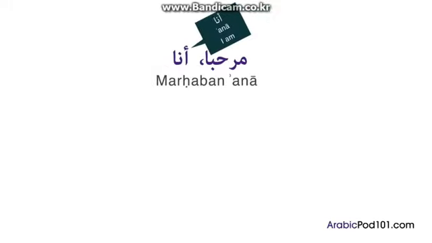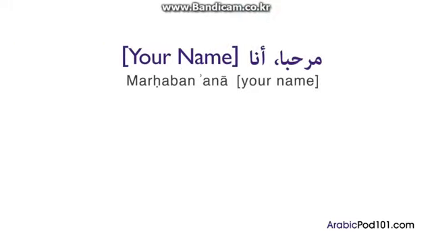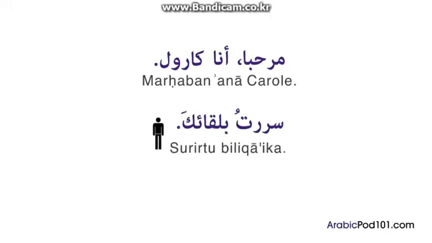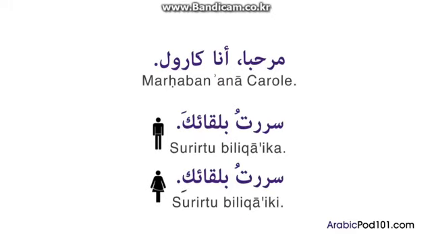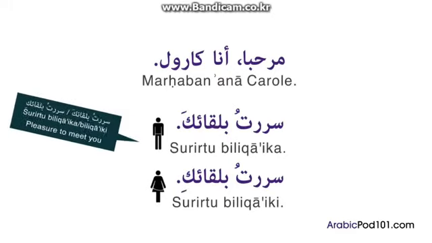Now you try it. Start by saying مرحبا, which is the equivalent of hi. Then say أنا, literally I am, followed by your name. أنا كارول is I am Carol. Finally, say nice to meet you. If you're talking to a man, you say سررت بلقائك. If you are talking to a woman, say سررت بلقائك. This phrase means pleasure to meet you.